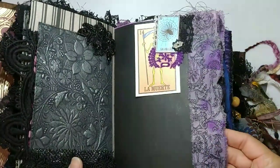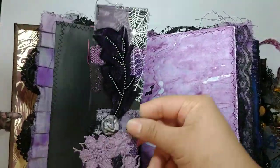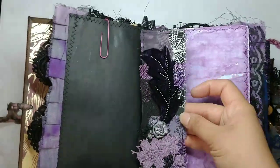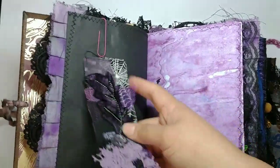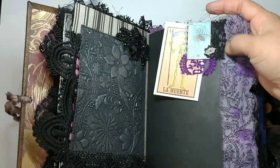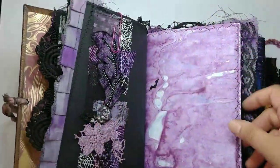This fabric, I know she colored and stained that way. And then there's this really cool piece. It's almost like a bookmark with this pretty velvet fabric and applique pieces on it. So that's really neat. Oh, it's a paper clip. It's not a tuck spot. It's a paper clip. It works as a tuck spot.